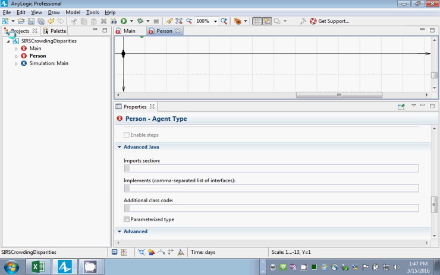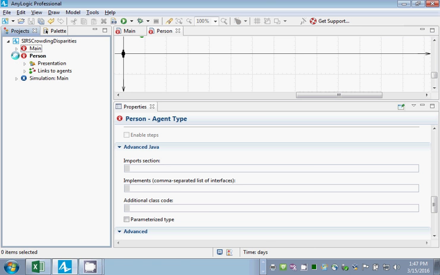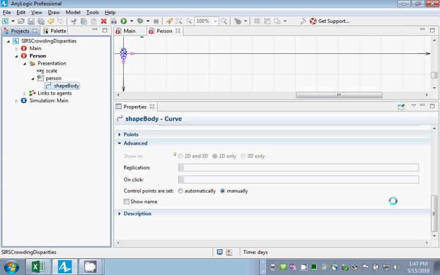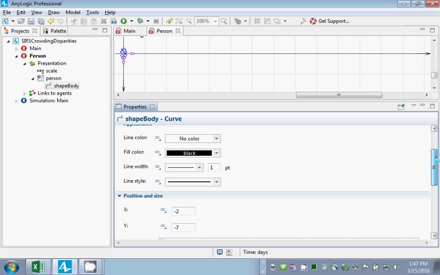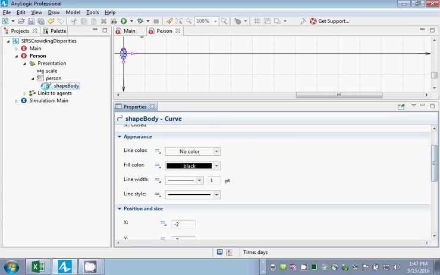Do you remember how to get to shape body reliably? Presentation, under person, shape body.